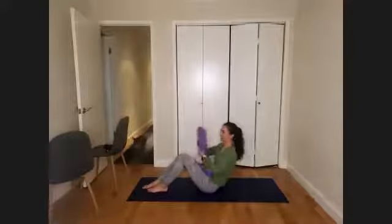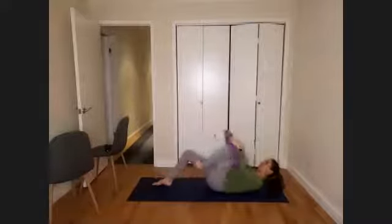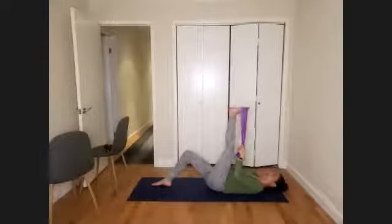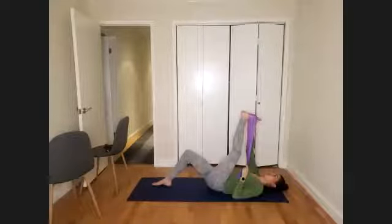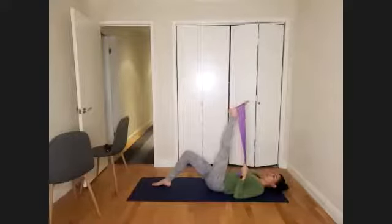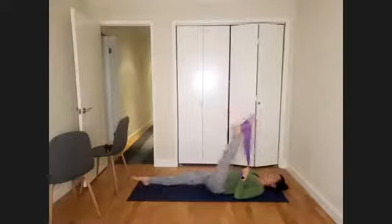Okay. We're going to do some core work with the legs. So take your band around your left foot. Bring that elbow down. Press into the arch of the foot. Slightly point the foot. And then keep your pelvis neutral. Straighten the bottom leg. Press that leg into the floor. Now circle.